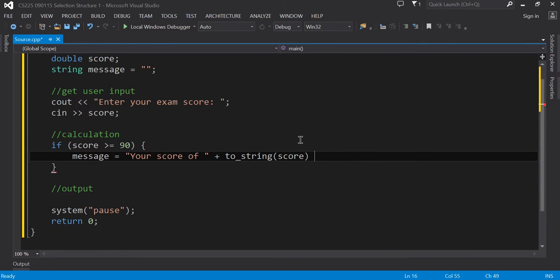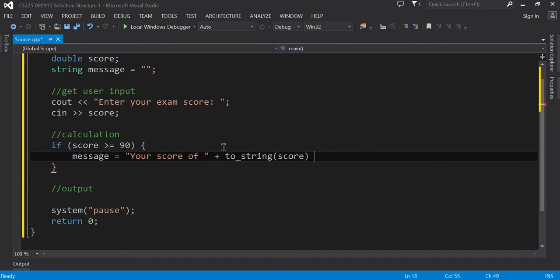I'm going to just talk about this. This is a number, score. Here it is. It's a double. What we are trying to do with score is to convert it into a string, because you can't mix apples and oranges. I can't mix doubles and strings or integers and strings. They have to be the same type. Well, what is this first thing? It's a string. I can see the open and close quotation marks.